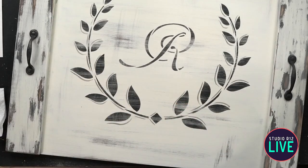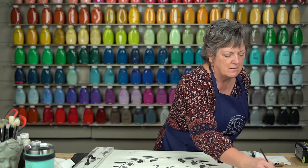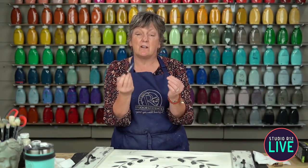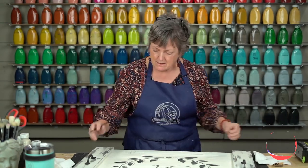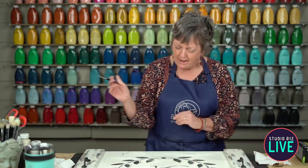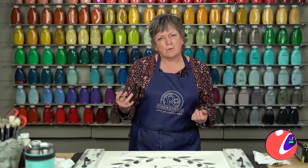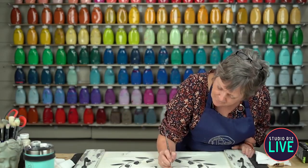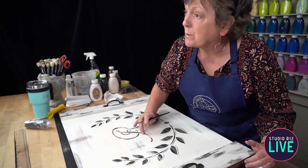All right, so a little bit more water. I hope that you're enjoying learning about brushes. Also, don't let your handle be wet. That's a big important thing. I think putting the drop shadow on there just really adds a lot of richness to it. It looks like a more professional project. Okay, so big, long, swoopy things there, right?